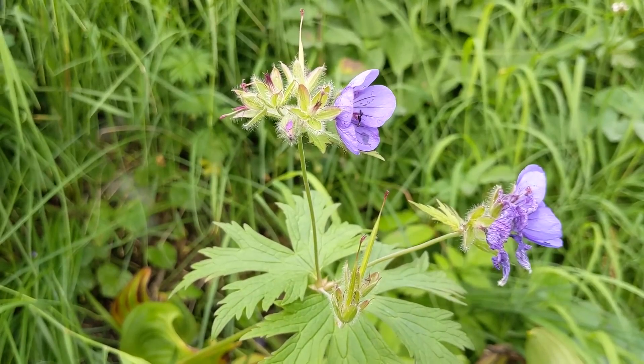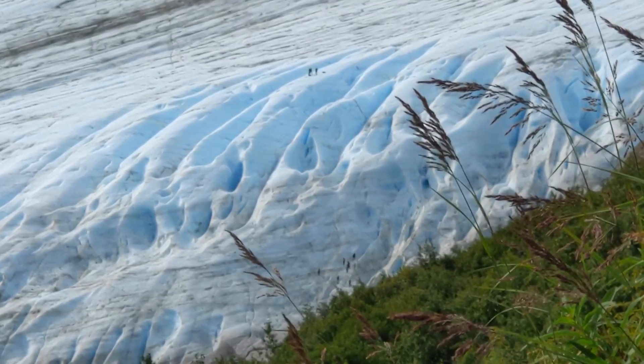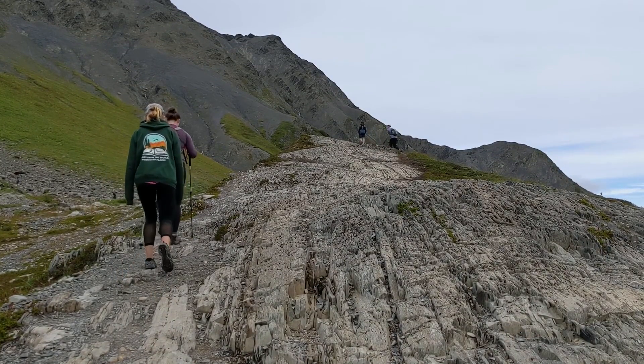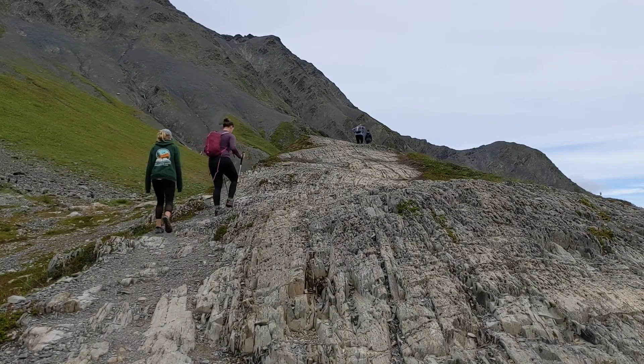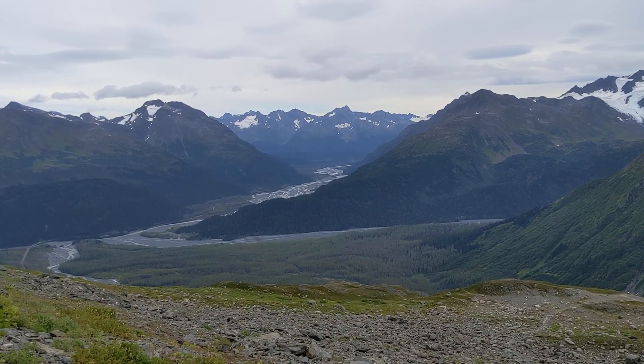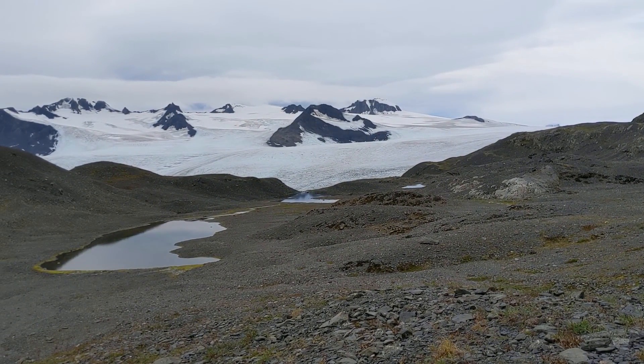Like with the Grand Canyon, being able to read this landscape allows you to tell its story. And at Kenai Fjords National Park, ice is the main character. When you step foot on this landscape or dip your toes in its frigid waters, I want you to understand that story — to feel the weight of history and the power of geologic processes occurring on timescales barely comprehensible to our tiny human brains. Join me as we explore its icy wonders and journey through geologic time to unravel the mysteries of this Alaskan national park.